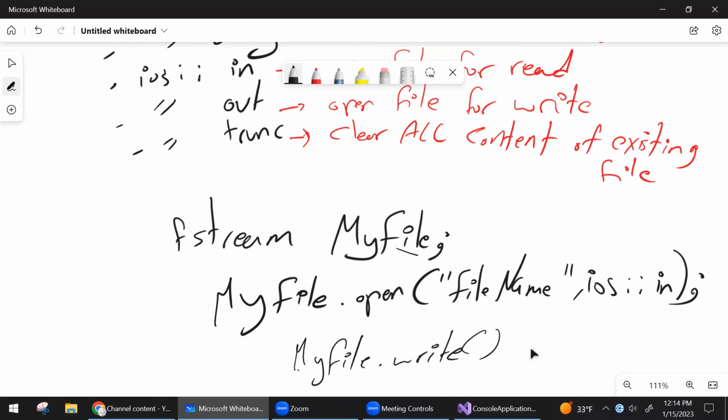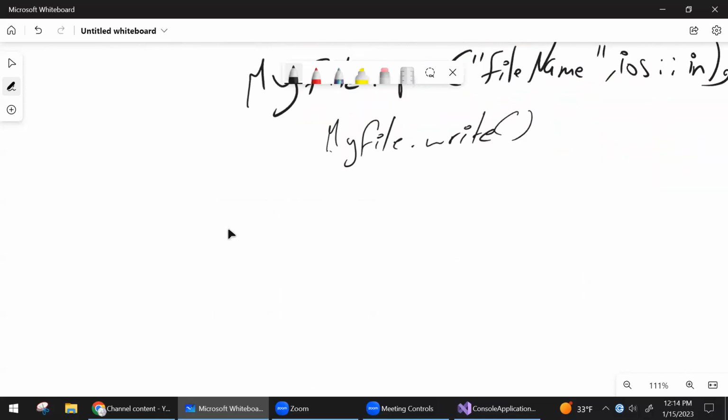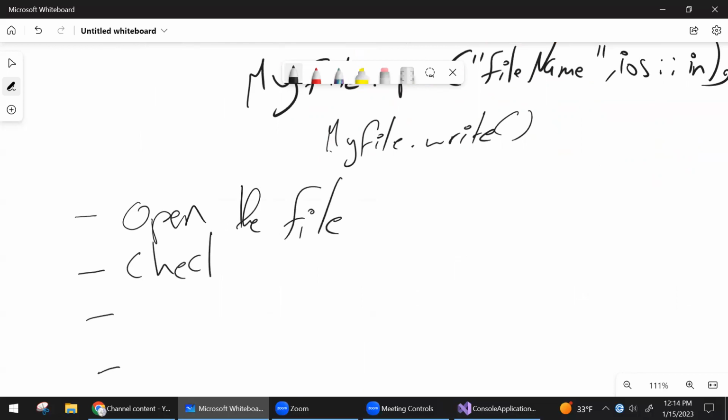So you need to make sure you know how to do the main 4 tasks in any files. Whenever you're working with files, you need to know 4 steps. The first step is to open the file. The second step is to check if the file was opened successfully.